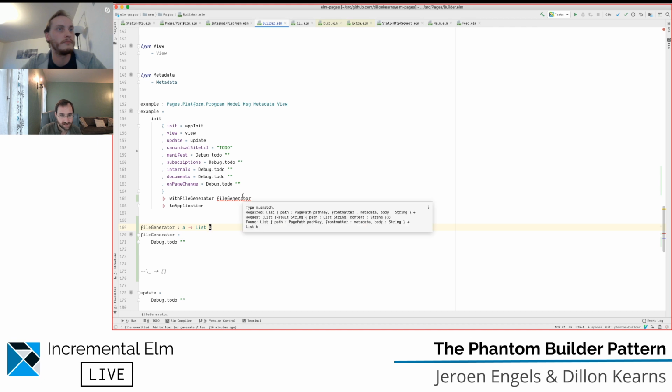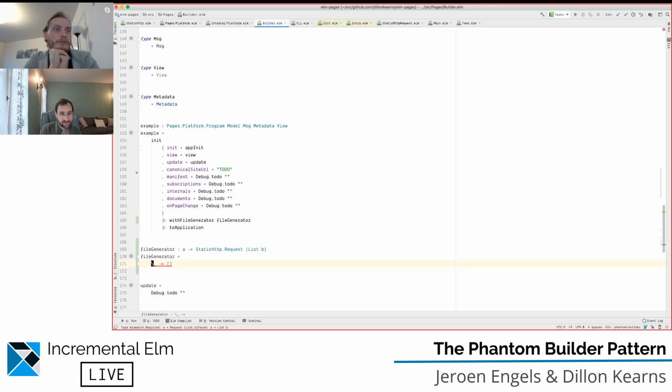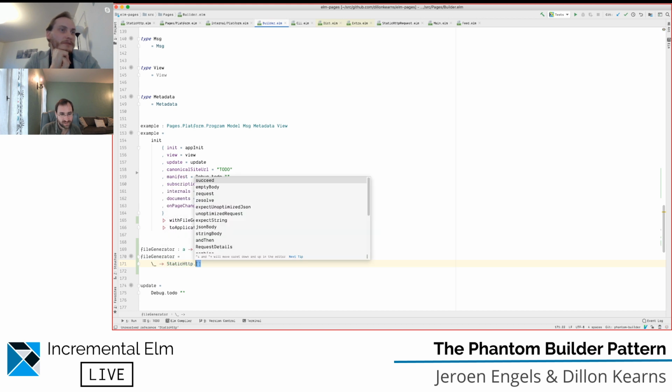No, it's not that. Static HTTP? Yes, you're exactly right. It returns a static HTTP request wrapping a list of something. Exactly. So now this will satisfy that type. Not quite, because we have to do static HTTP succeed.